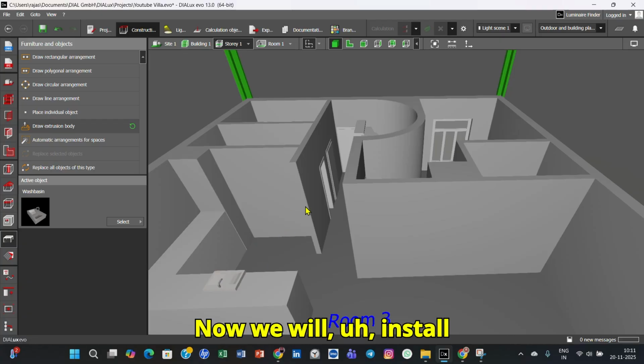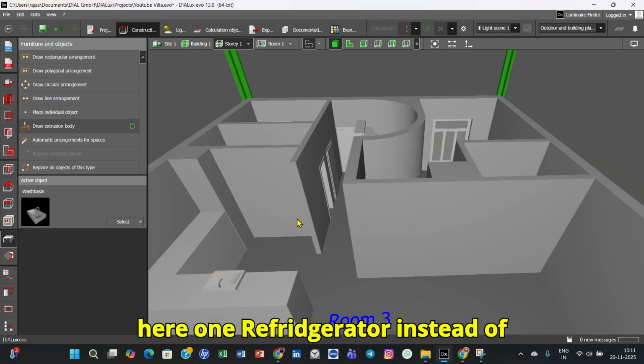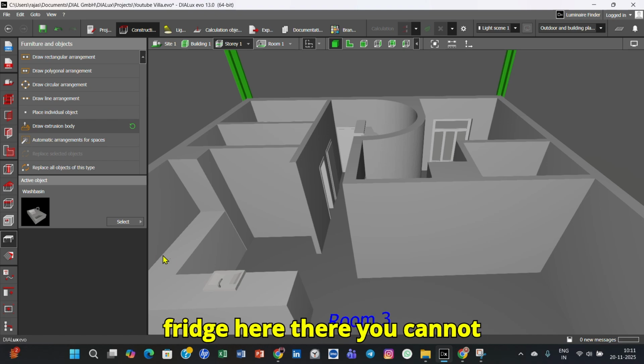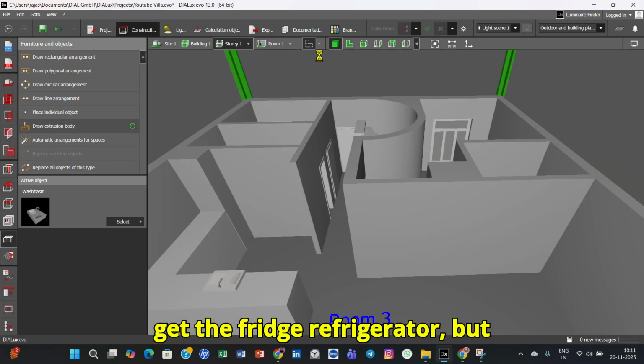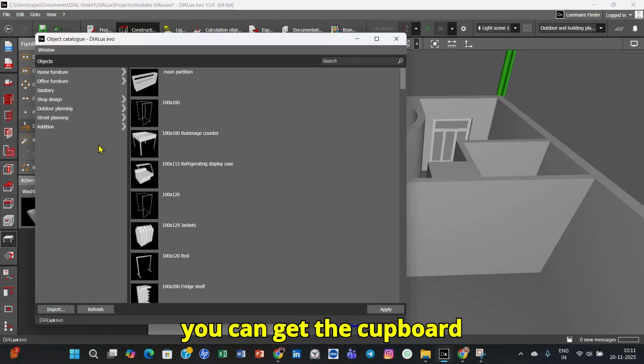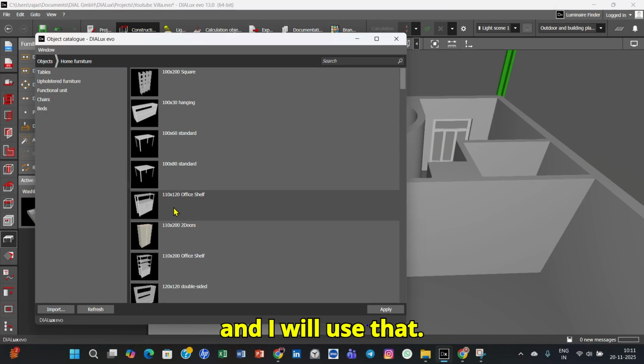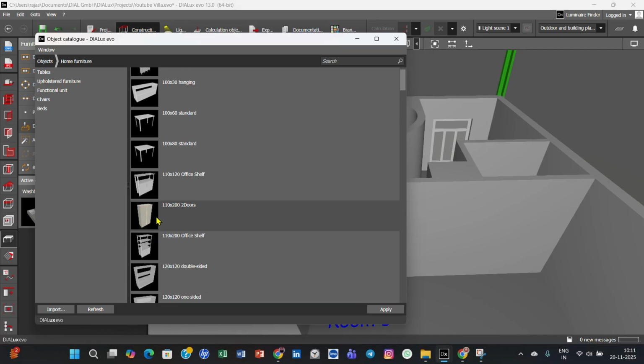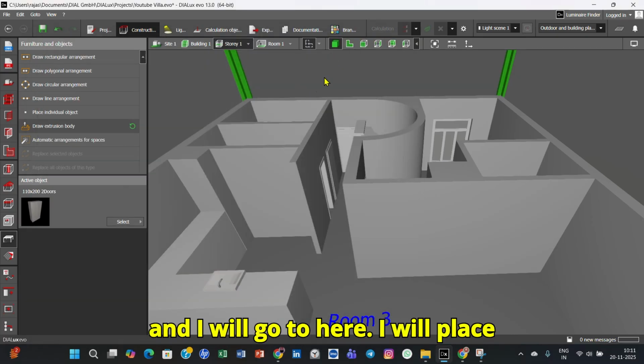Okay, now we will install one fridge here. You cannot get a refrigerator here, but you can get the cupboard, and I will use that, and apply, close.